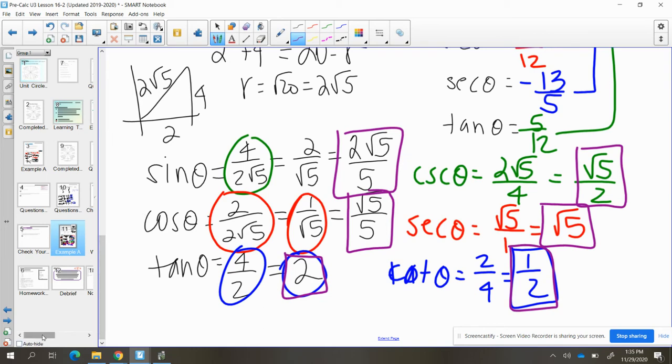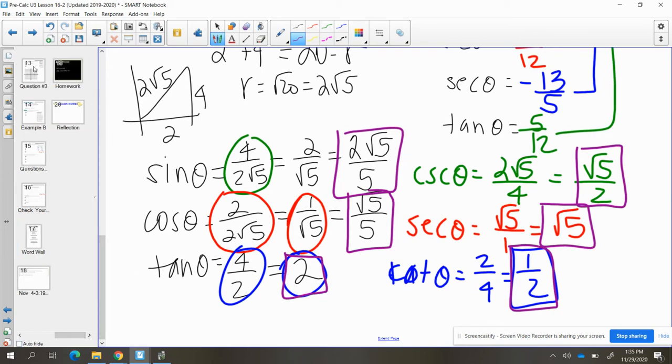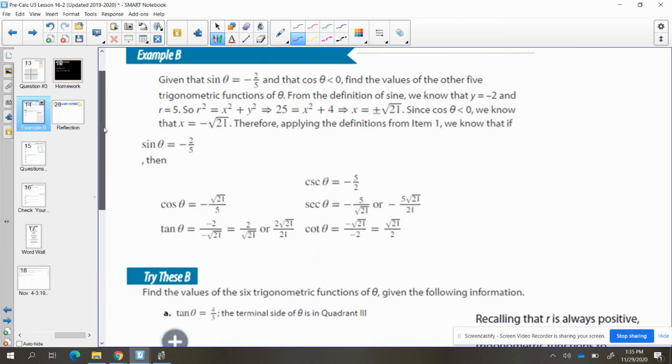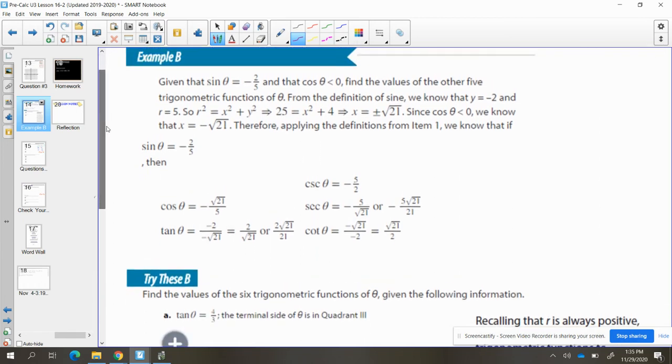Okay. And then this last piece here, if you look then on page 221, again talks about these examples and finding the values. Now notice they give us a couple of things. They give us an original function and then some specific information, in this case about the cosine, because that's going to help us limit to what quadrant we are in to be able to figure these out.